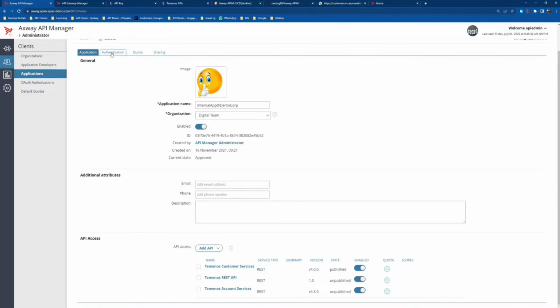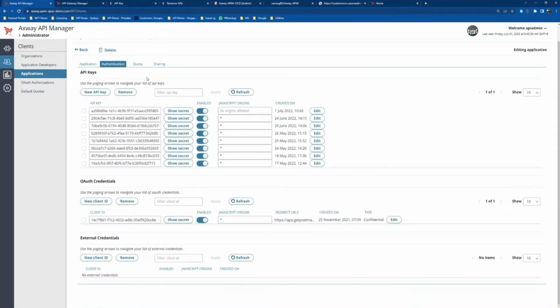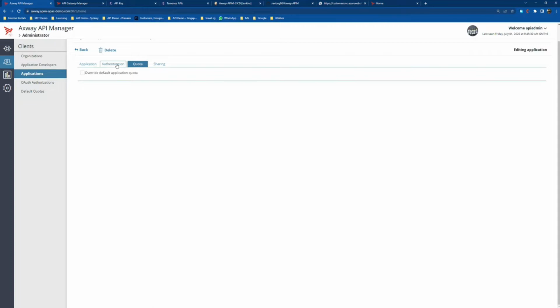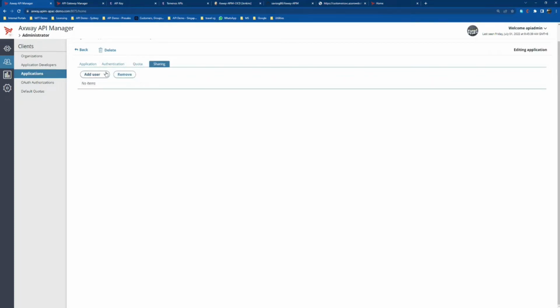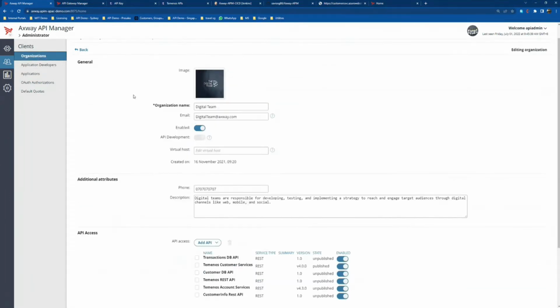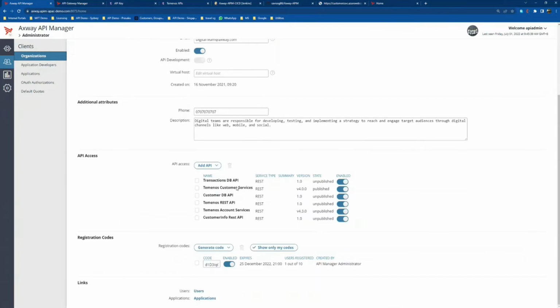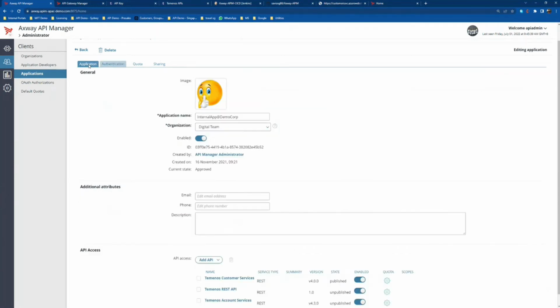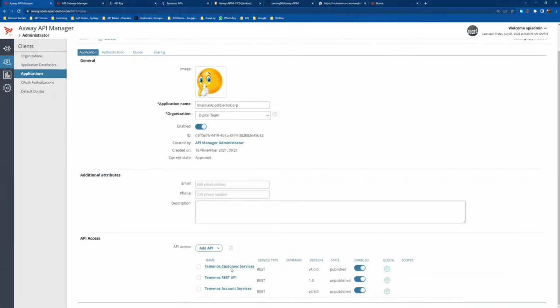Not only that, you can build authentication. You can create credentials, which I showed you. You can also do quota management, which I'm going to touch upon a little later. And you can share this credential with other users as well. All of this can be done via applications. To summarize, when we have organizations, we have the topmost level access. Every user and application under this organization has direct access to this. It's like a global access. But under the organization linked to the application, there is further application-level access as well. At an application level, you can further revoke the access.